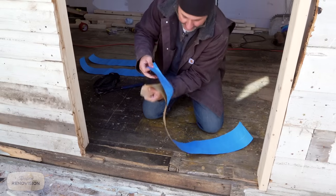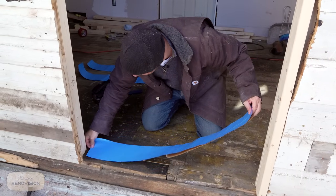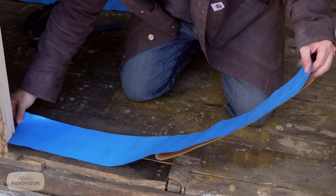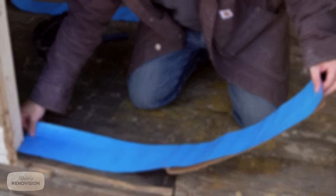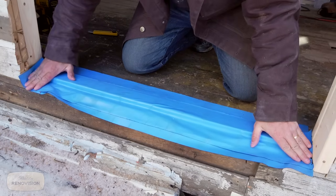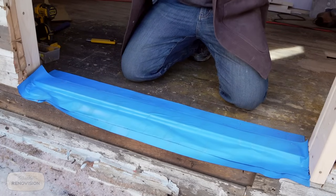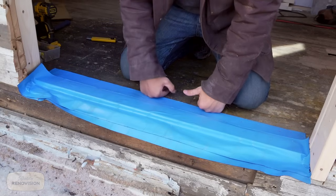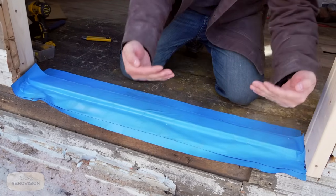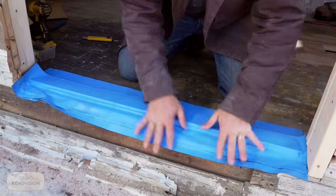This is just magic stuff, right? If you haven't seen this before, I'd be surprised. What I'm doing is I'm gonna create an area of blue skin inside the building. Now we've got a membrane. And you're gonna see what I'm doing is I'm creating an environment here where the water gets in. It's gonna run down, it's gonna hit this plate, and instead of coming into the building, because the house is sloped and it's sloped in, it's gonna come into this area here and then be directed out.